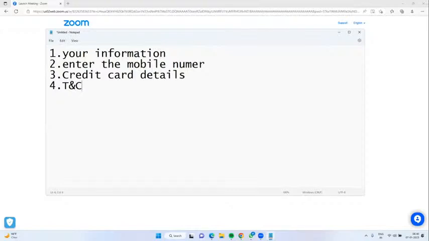Agree to the terms and conditions. When you subscribe for Azure free trial as an Indian user, you will get 14,500 rupees that can be consumed within 30 days. After 30 days, your account will automatically be deactivated. You need not do anything. If you want to cancel the subscription, we can do that. Even if you forget, the account will be deactivated automatically after 30 days.